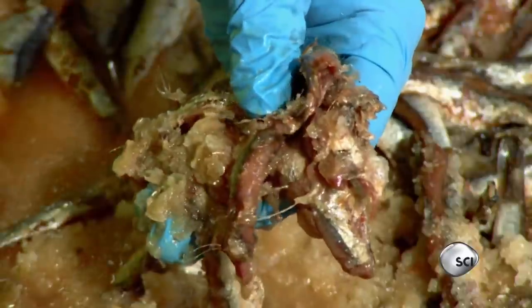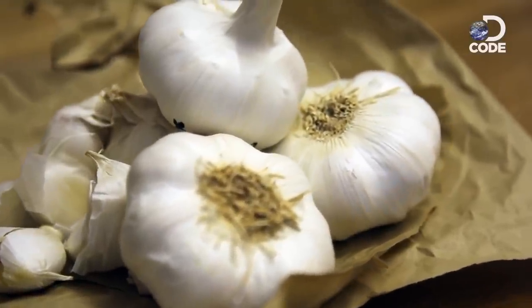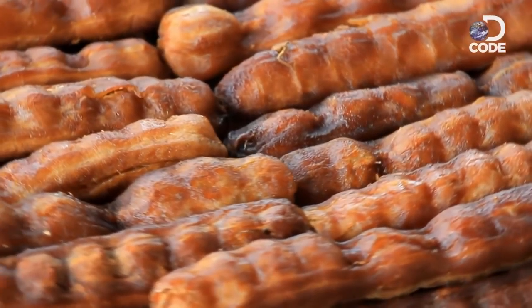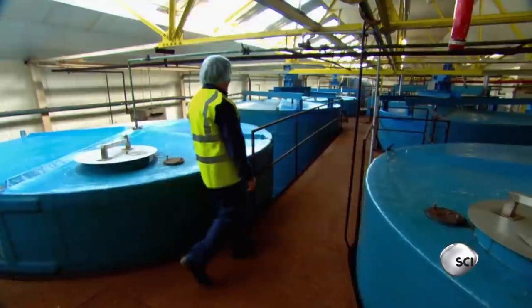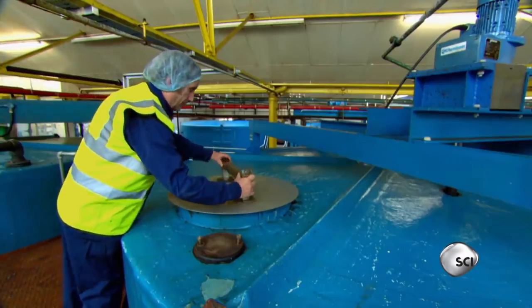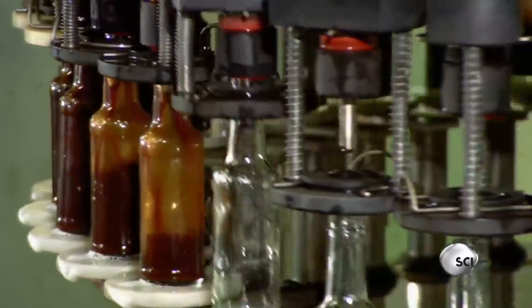Most of the other ingredients and exact quantities used are a closely guarded secret, but we do know there's a lot of white and malt vinegar, molasses, and sugar, which all gets mixed together after it's sat and fermented and liquefied for an appropriately long time. It's then pumped into holding tanks, where it stews for an equally long stretch of time. Finally, the sauce is strained several times to get all the chunky bits out, ultimately turning the mixture into something that honestly does taste way better than it sounds.